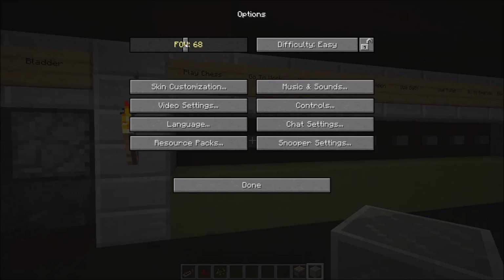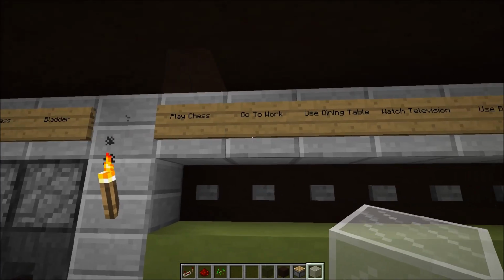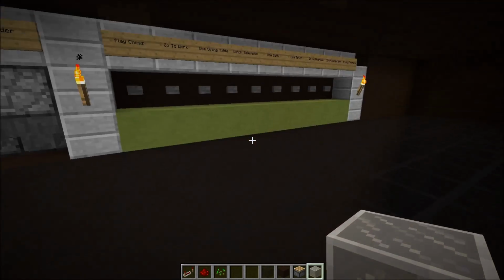Go ahead and change my field of view so you guys don't have to throw up for the rest of the video. Alright, so they're all pretty much the same in terms of how they're using bone meal to attract the villager, which in turn tells the zombie where to go.